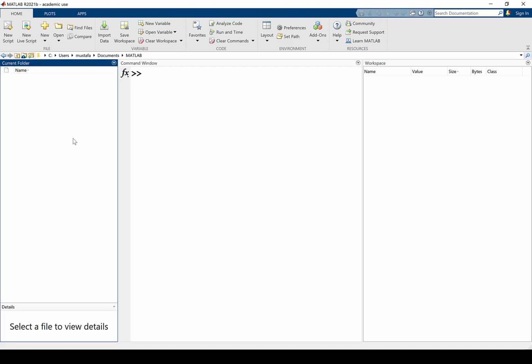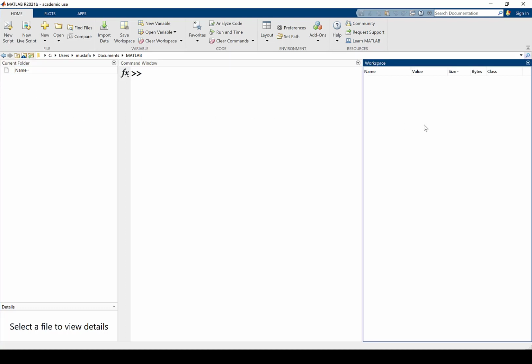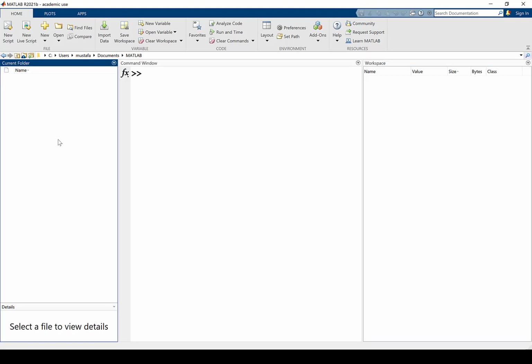At the left side, you can see the current folder, and here a command window, and on the right side there's a workspace. The current folder shows the folder that you are working in. Right now you can see C users Mustafa documents Matlab. It's an empty folder right now.